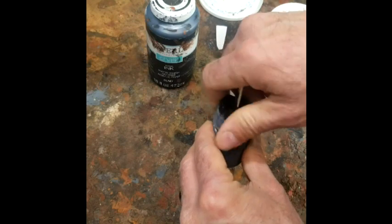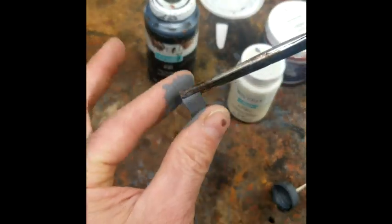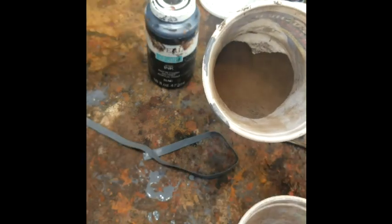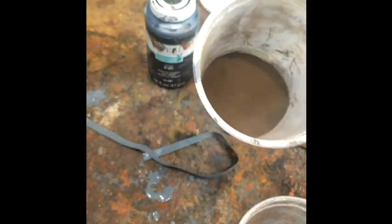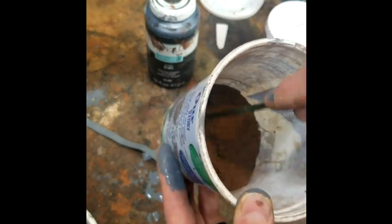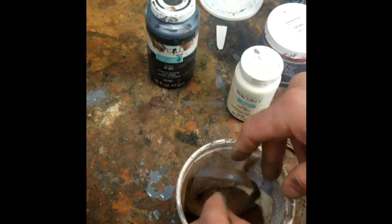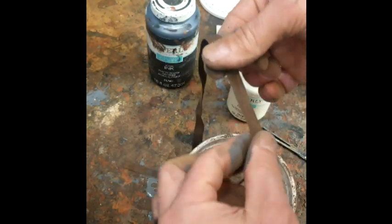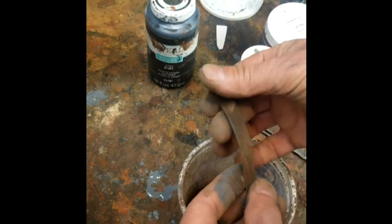Now I need to just drain it out — this is where I'm going to get wet. Hemostats. Just getting some of the extra paint off of that. I've got a couple of different compounds here: one is just dirt, baked in the oven at 350 for probably a couple of hours just to make sure all the living creatures were taken care of. But this isn't my favorite for the belt — actually this one. This I think is a grout, a nutmeg-colored grout. That's the one that really works great. So I'm just going to dip that in the grout, get the grout on there somehow, and work it over pretty good. You might want to wear gloves. The paint is absorbing that as I rub it in — this is basically instant weathering. I'm going to let this dry; I'll show you what that looks like.